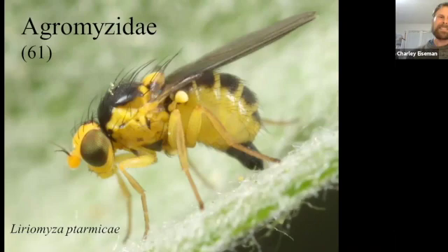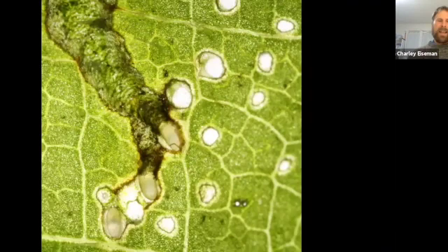I'm going to show you the top ten or so most species-rich families in my yard as a way of introducing you to the most common families of leaf miners. The winner was Agromyzidae with 61 species. Agromyzids are little flies just two or three millimeters long. The females have conical ovipositor sheaths and piercing ovipositors that they use to insert their eggs into their host plants. In this backlit view of the beginning of a mine, you can see three eggs that were inserted into punctures — those three larvae hatched and started forming a common mine together. All the other punctures were made by the female just poking the leaf to drink the juices oozing from the wound, a characteristic sign you can see around agromyzid mines.